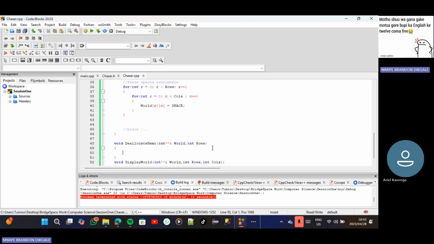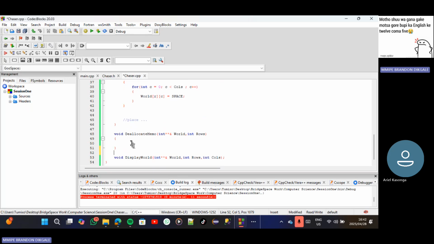So now for the allocation of memory, remember we need to delete all the pointers. We have an array of pointers and we have the pointer. So we have to delete every pointer. We're going to go through the array of pointers first, then we delete each pointer in that array.